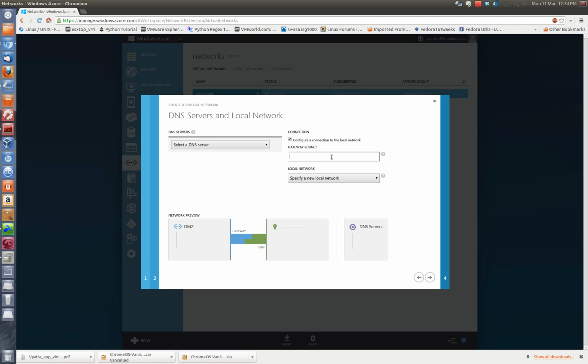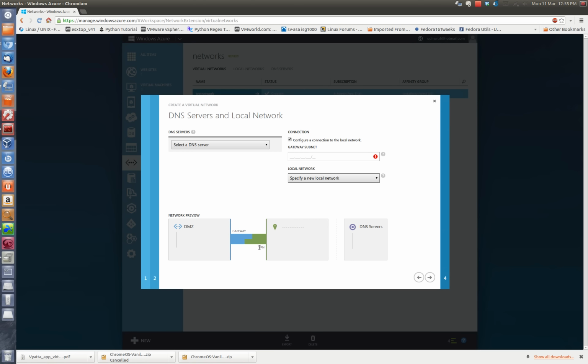All I want to show you is that there are multiple VMs on the Windows Azure cloud which can communicate to each other with the internal network, and then you can try out different configurations like VPN and all that. I don't have a site-to-site VPN at this point, so I can't show you that. But you have this option if you want.